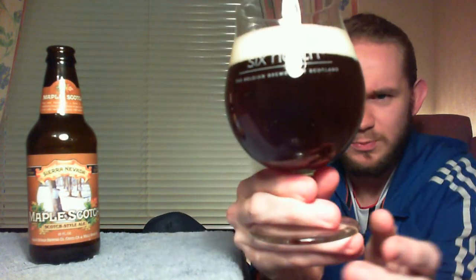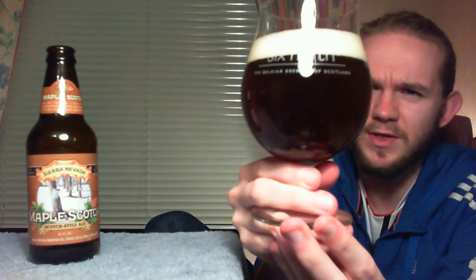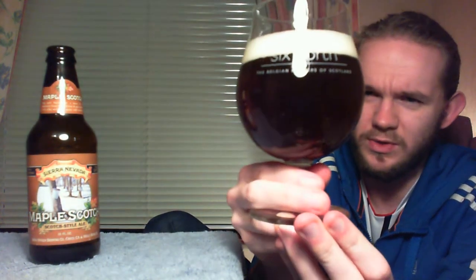As you can see, this beer has poured a really nice coppery red mahogany — it looks a bit darker on camera than it actually is, but it's got a really nice coppery amber colour. There are a few little bits of sediment particle floating around. It's got a solid finger of a creamy, slightly beige coloured head. The beer is actually crystal clear — just because of how the light is at night time here in Scotland you can't really see that on camera, but take my word for it. There are a few big bubbles sticking towards the side of the glass with quite a few little ones going up towards the head. Overall it looks really quite nice — a very impressive looking Scotch Ale.